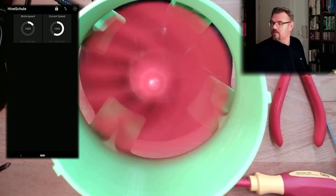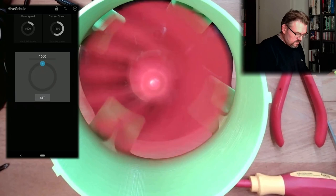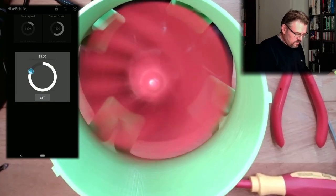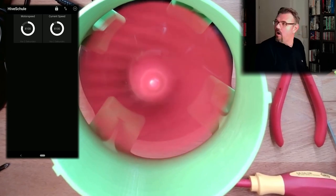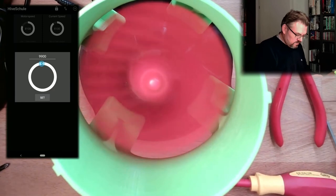All right, there is some wind. Go up. 80%. Ninety.